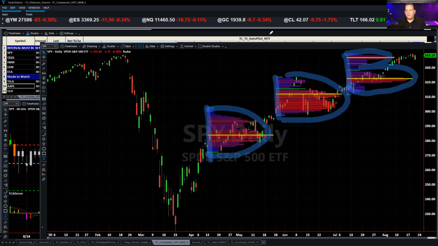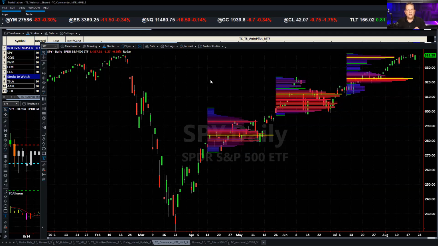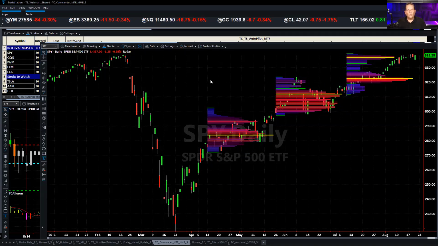Well, what we're doing here each and every time when we are looking at the market profile, we're looking at volume, how many shares were traded, and at what price. The more information we have to develop that, the higher the signal, the better the signal. The more information, the more accurate you can be.